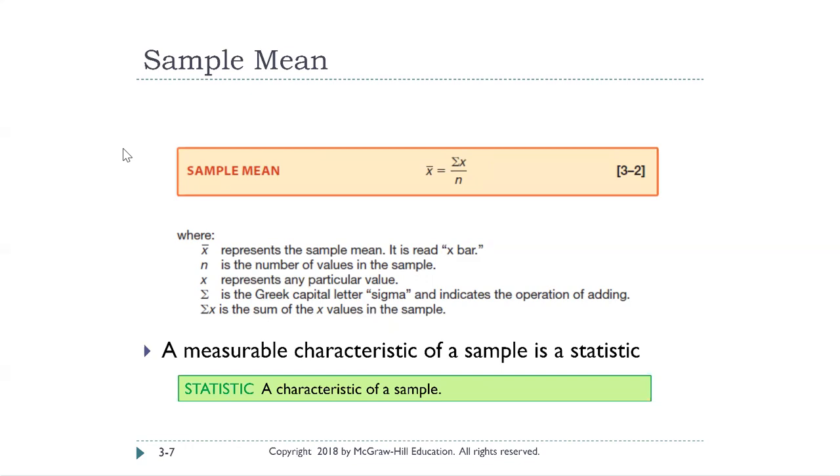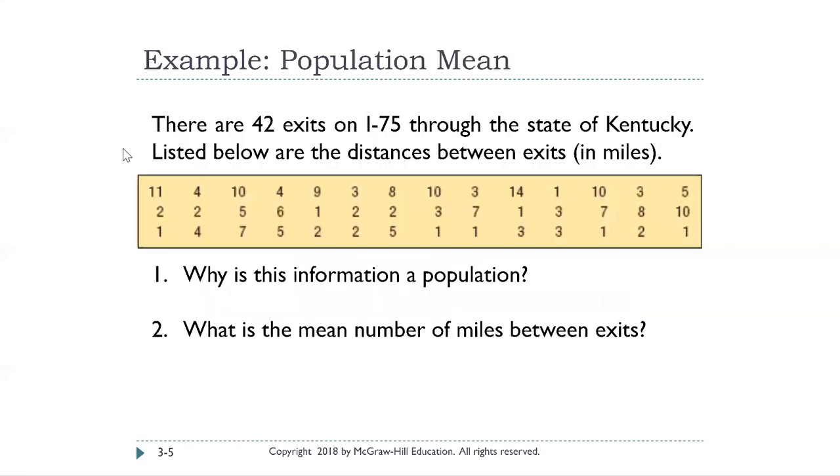Almost certainly not, right? It'd be very surprising if I took a random sample and those two things were equivalent. Later in class, we'll be able to do some statistics to see how far off this thing really is, and whether my sample is so far off that it doesn't even look like it came from this population. So we'll be able to test those things later on. But let me go back a little bit to population mean.